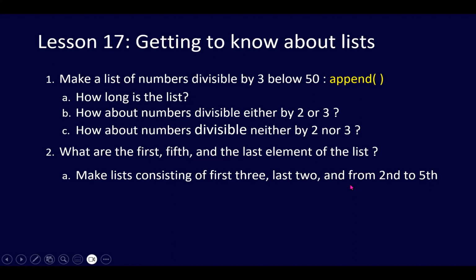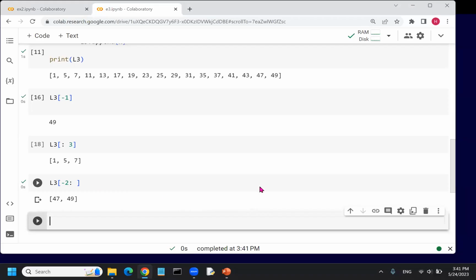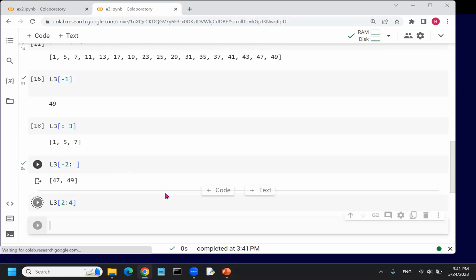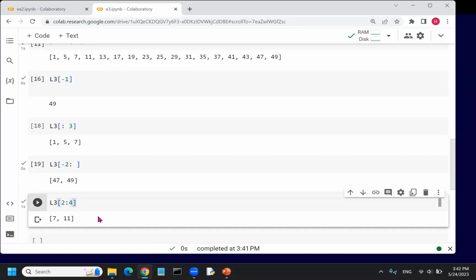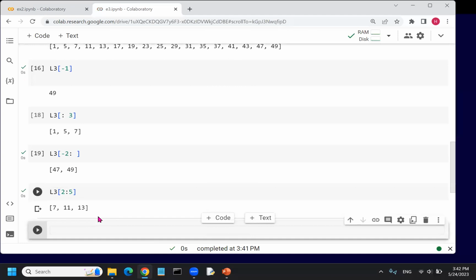And then, how about the list from 2nd to 5th? This is very confusing. Please check yourself from 2nd to, okay, 5th. How about this? This is wrong, okay? So maybe 5th, this time, this will put from 2nd, 3rd, 4th, and 5th.